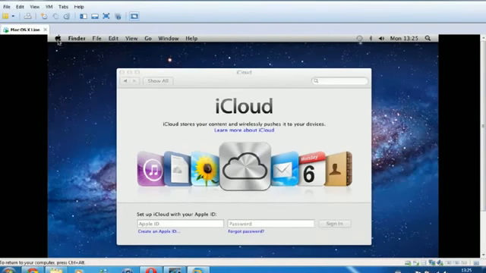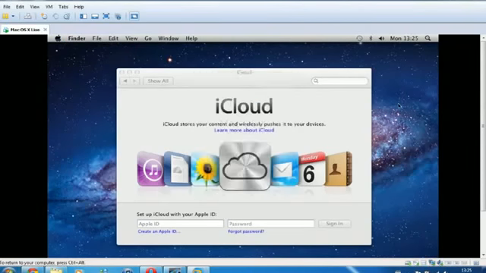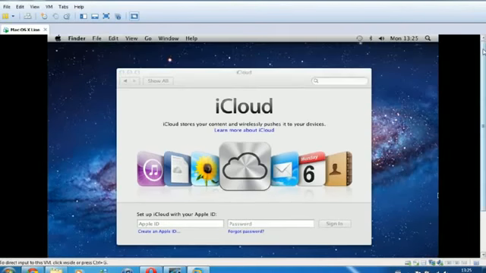And just to very quickly show you, if I just click on the Apple up here and click About 10.7.3, and basically that's all there is to show you. There's no password set in the account, so if you want to install something or run sudo commands, you need to set a password beforehand and then use the password that you set. And apart from that, I don't think there's anything else to say other than hopefully this is very useful for you.